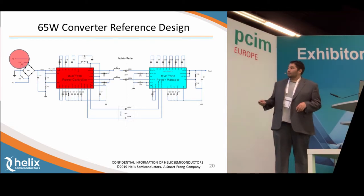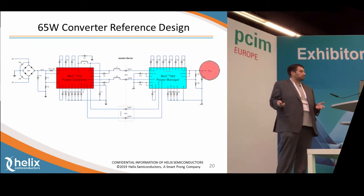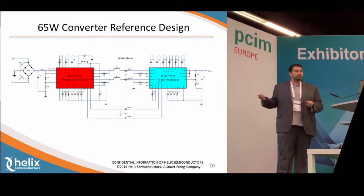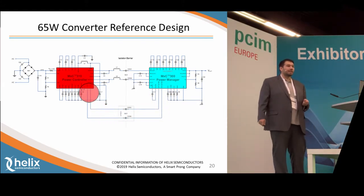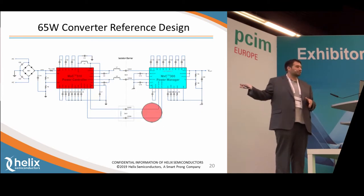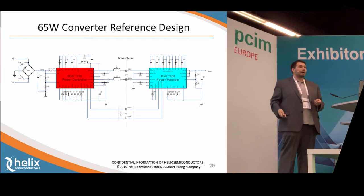The reference design is actually pretty simple. We take a universal AC mains input — anything from 85 volts to 240 volts — rectify it, and send it into our MXC 310 controller, where we use MUX cap stages to filter the input. We then send it through our LC isolation barrier into our MXC 300. From there, we go through multiple MUX cap stages to get the output, sending a 280-volt CAP ISO voltage down with a gain divider on the output to get our 20-volt nominal out. We also have an optional path from the MXC 300 back through another CAP ISO barrier to the MXC 310 — akin to having an auxiliary winding on a transformer — but again, no transformer required. This allows us to send the low voltage produced on the 300 side back to the 310 to power it for even higher efficiency.